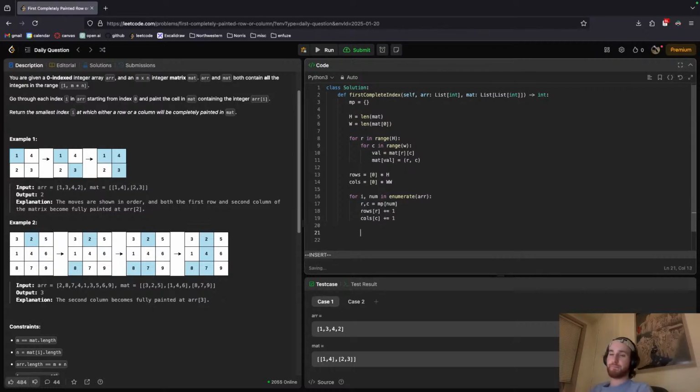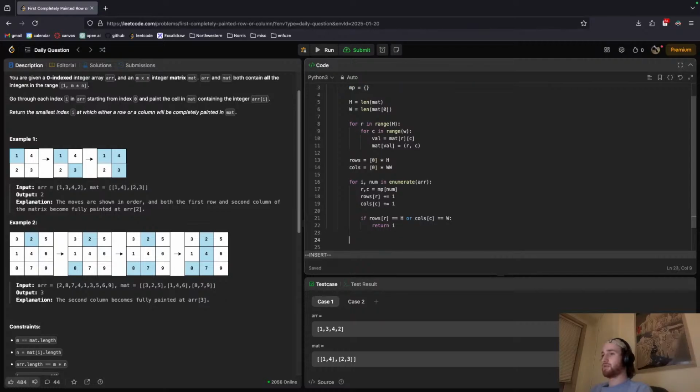And then if rows at the row is equal to the height, or cols at c is equal to the width, we return i. What's up, Caesar?